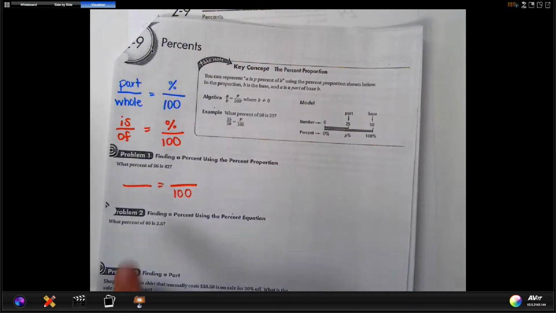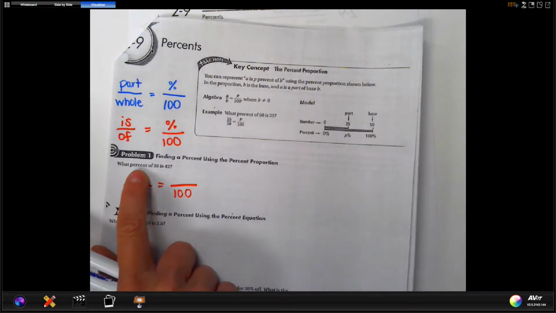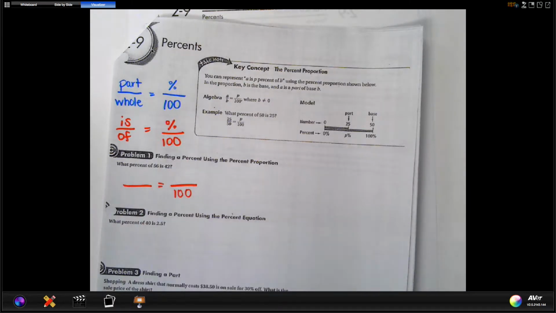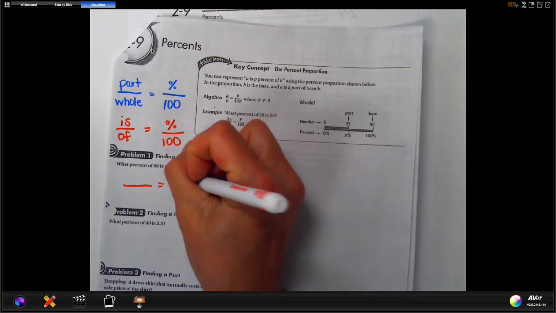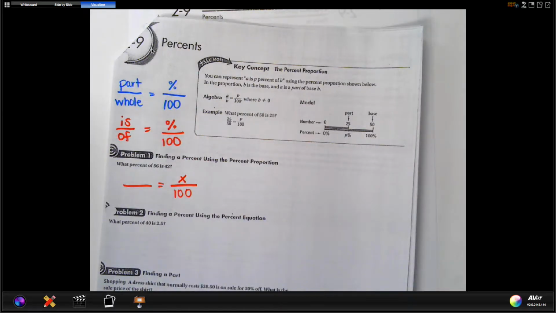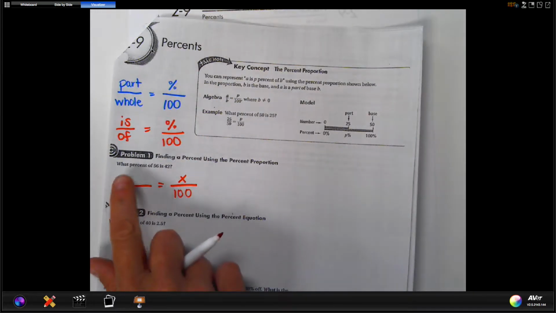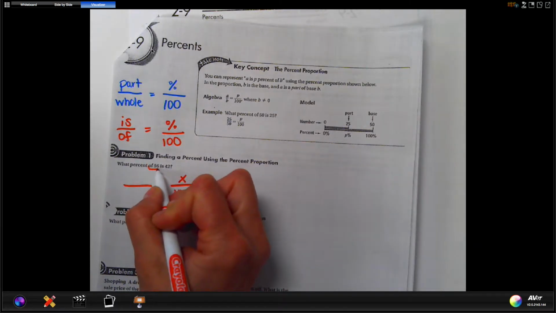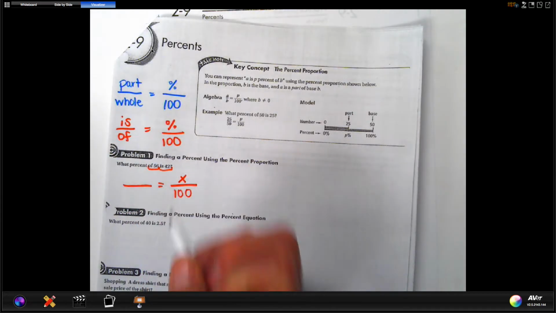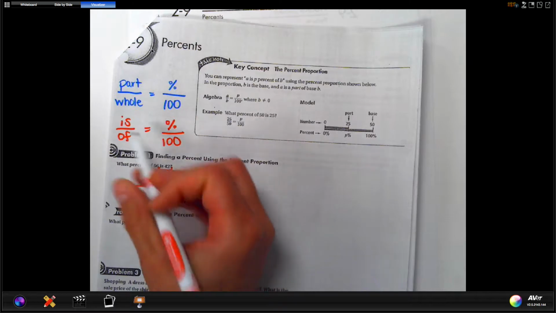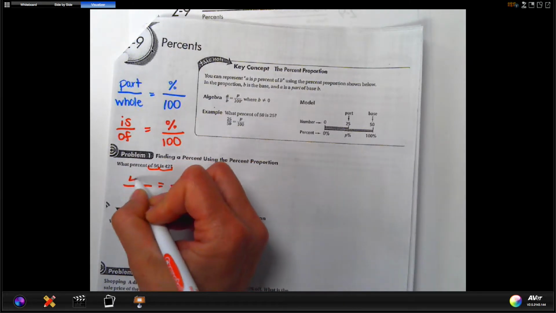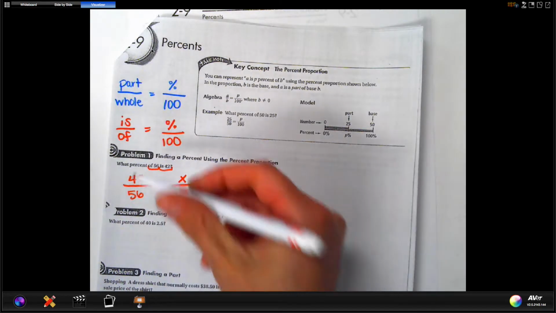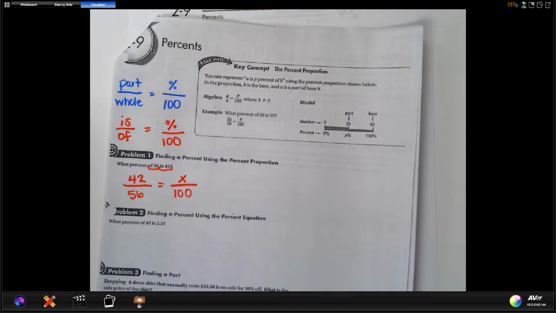So now I look in the problem and I go, is there a percentage symbol in this problem? And the answer is no. So you know right away that's what's missing. So that's our x or whatever our variable is, because there's no percent sign. And then I say of 56 is 42. So this of goes with the 56 and the is goes with the 42. So if you look at that, is on our cheat is on the top. So 42 is on the top and of is on the bottom. You can also think of that as 42 is the part, 56 is the whole.